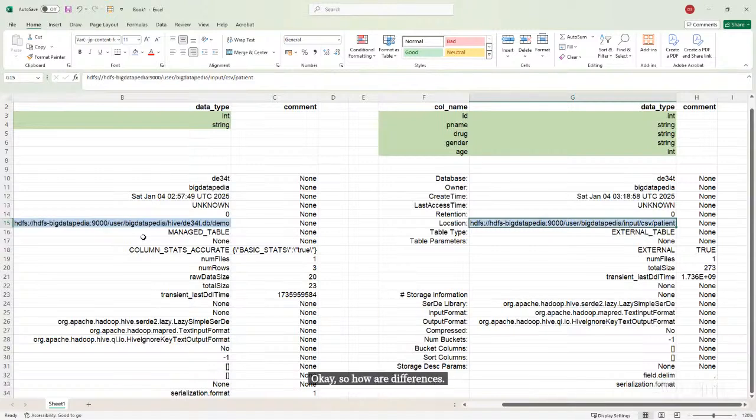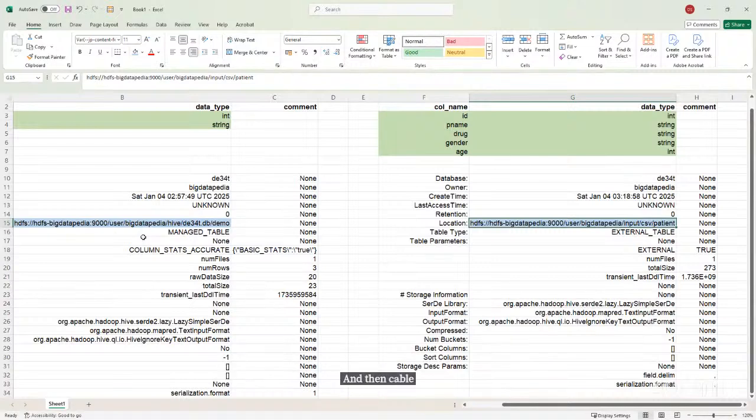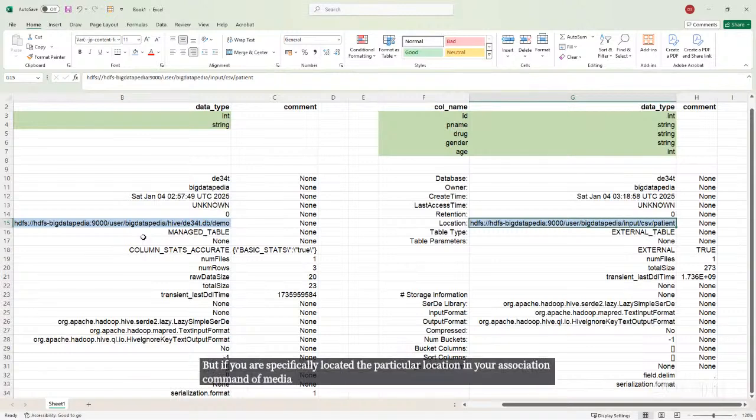By default, if you have not mentioned any information, the default location is the database path, DE34P dot DB, and the table is created as a folder on that path. But if you specifically give a particular location in your table creation DDL command, then it points to that particular path only. It doesn't move to any other place. That's the first difference we can notice.